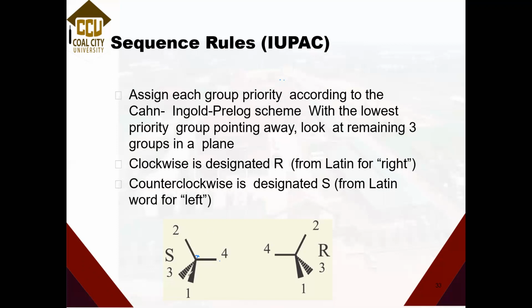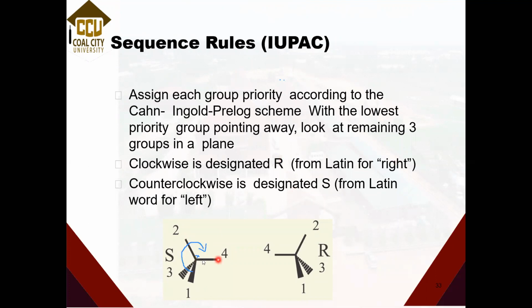But in the case of this one now, my 3 is in between. I can't move directly from 1 to 2 to 3 to 4. So what I do is, you take your pen and you turn from 1 to 2. You can see I've moved from 1 to 2 to 3 to 4. Now, if you look at the way this turning is, assume it is a vehicle that you are riding and the vehicle is going like this. Where are you turning to? To the right. You can see if I'm turning my hand like this in a vehicle, I want to turn to the right. So it means this is turning to the right. That is supposed to be your rectus, which is R.